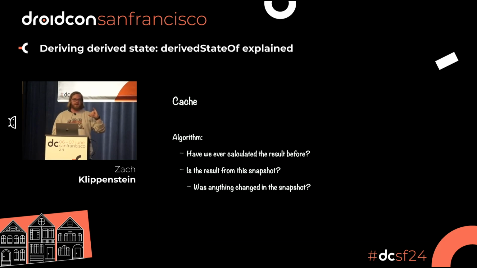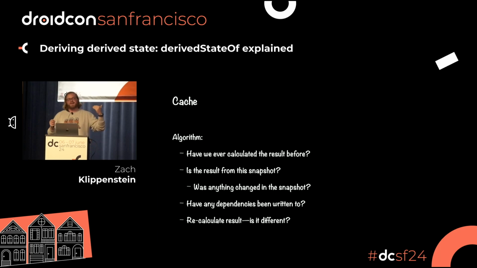Every time you write to a state object, there's this write counter that gets incremented in the snapshot. So we can tell, just by looking at that, if anything has been changed in the current snapshot. We don't know what yet, but we know if nothing's been changed, we don't even need to check. If something's been changed, or we're in a different snapshot, then we're going to check all of the state dependencies, and we're going to check if any of them have been written. And we can do that without actually looking at the state object values by just checking their record IDs. If we track all the record IDs from all the dependencies, if they're the same as last time, then we know that they haven't changed.